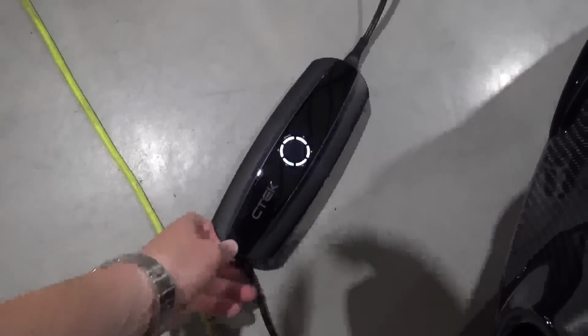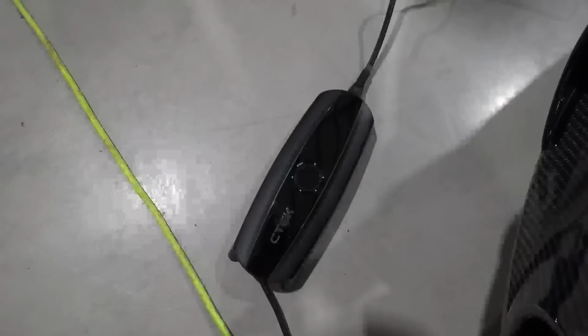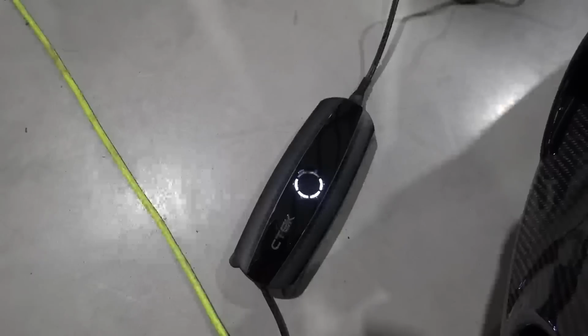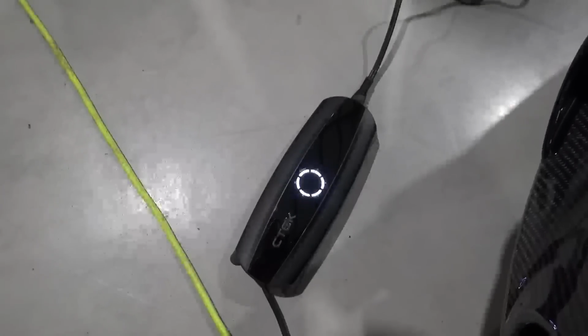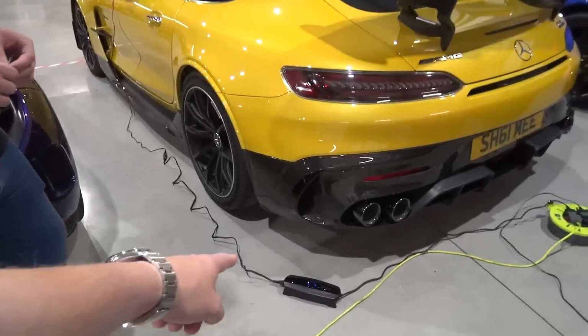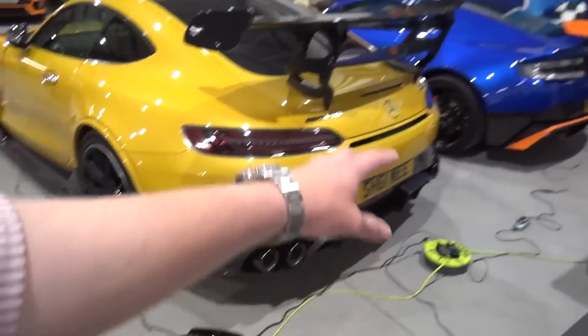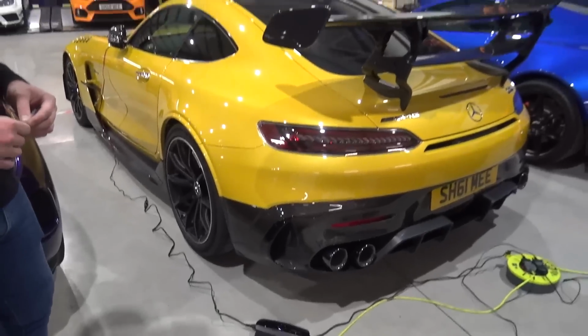The way it illuminates just to let us know it's gearing up. There we go. Yep, that means it's just working out what battery it's connected to, where the connectors are, etc. It's basically calculating everything. And now it's running. And now it's good to go. Simple. And they're all super smart. Oh, look at that. Lovely. That's what we need. Right, so let's go around and do some shuffling and get all of these in place.